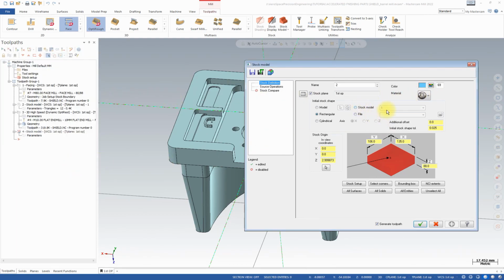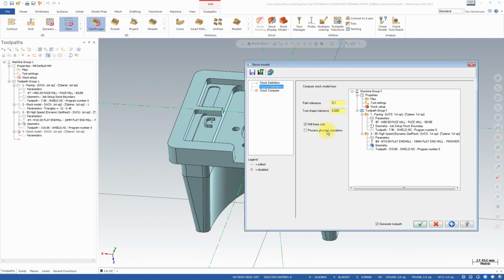And for my initial stock, I'm going to use the stock we created before this roughing operation. Then as source operations, I'm going to use only the one we just cut, the one that roughs the material.